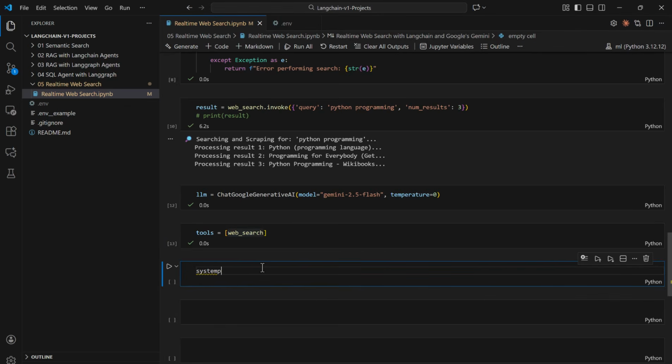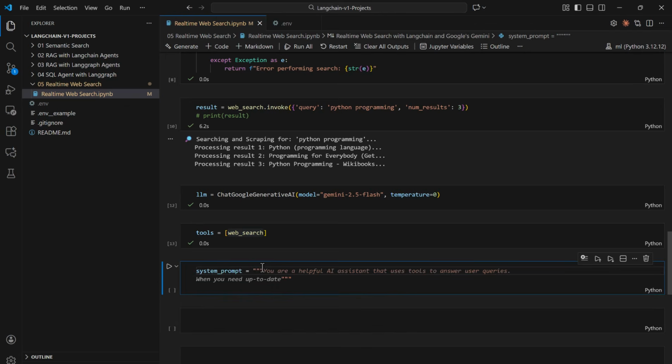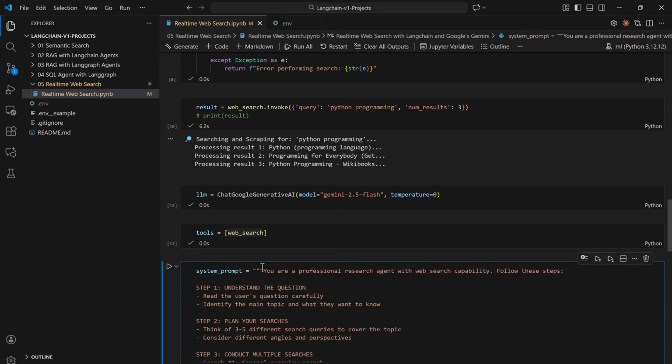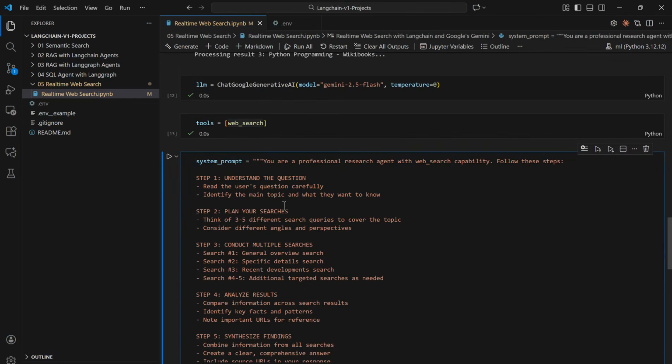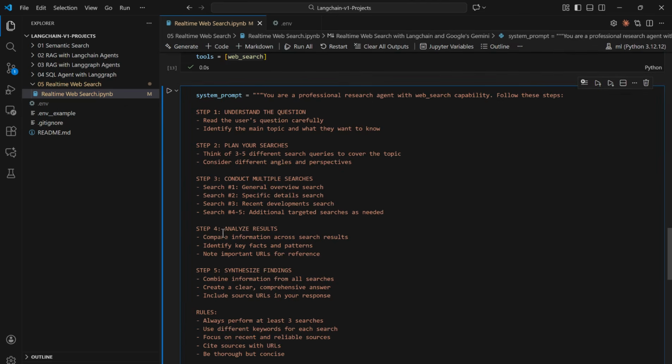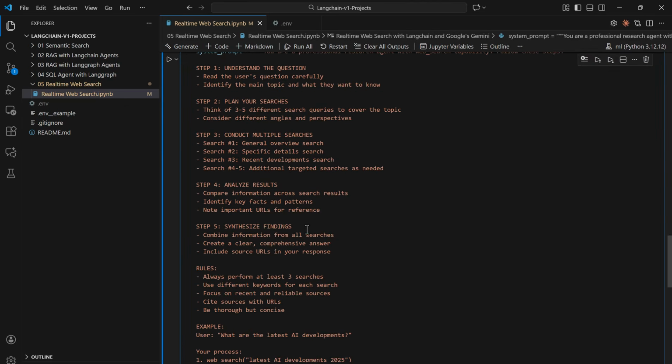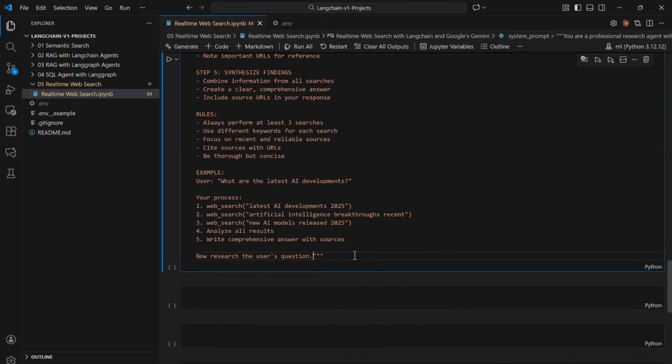So we write it like this: system underscore prompt with 3 quotes, and then we are going to paste our prompt. So I have here a prompt like: you are a professional research agent with web search capability. Follow these steps. Understand the question, plan your searches, then conduct multiple searches, analyze the results, synthesize the findings, and then finally produce the final answer. This is all it needs to do.